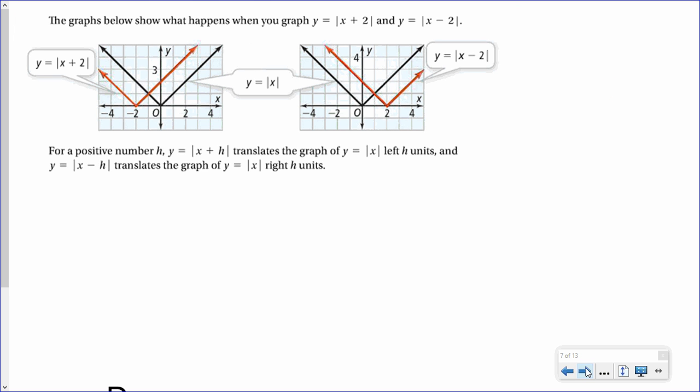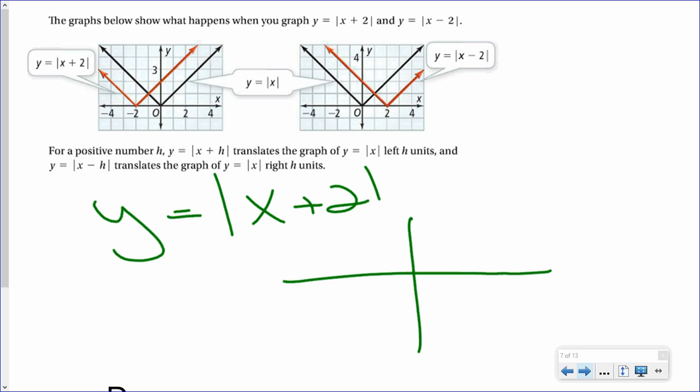The only thing we have to talk about now is our horizontal shift, and it's the opposite of what you're thinking. Most students right away think that the absolute value of x plus 2 goes to the right 2, where it actually goes to the left 2. It's the opposite of what you're thinking, because if you'd solve for x, you'd have to move 2 to the other side. So this is the actual graph. You go to the left 2, and notice how the 2 is inside the absolute value.